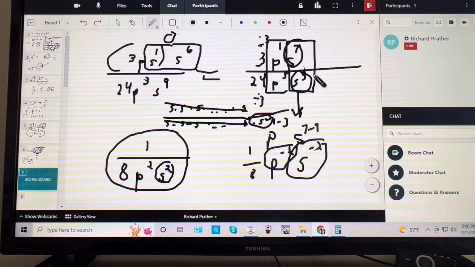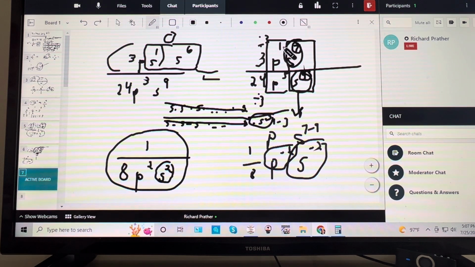So the easier way, rather than doing 7 minus 9 is -2, and then, oh wait, I got to put that in the bottom. An easier way in these division problems is just do the bigger one minus the smaller one. 9 minus 7 is 2. And then the bigger one's in the bottom, so the s to the 2 goes in the bottom. That's the way I like to do them.